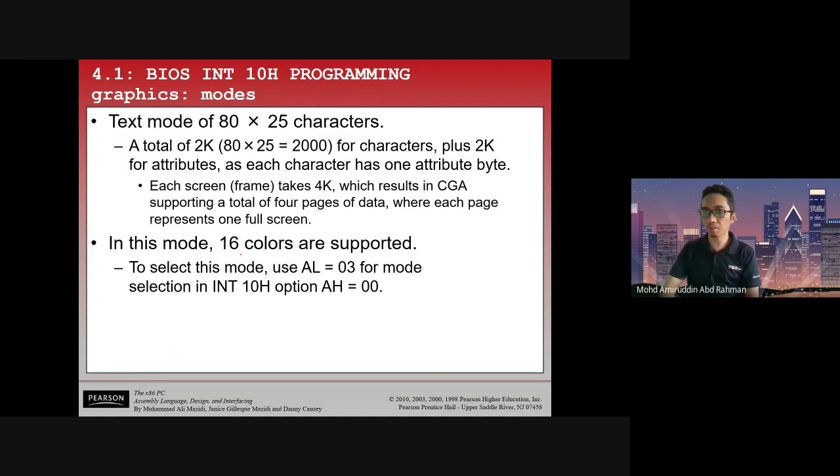To select this mode, we use interrupt 10, option AH=00, with AL=03, and then we use the CGA mode.